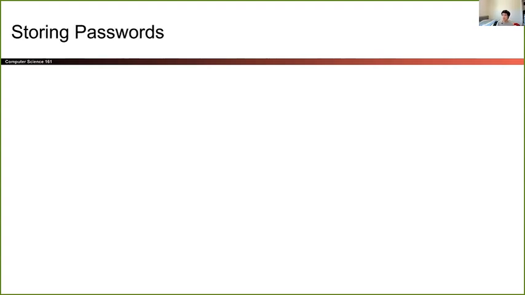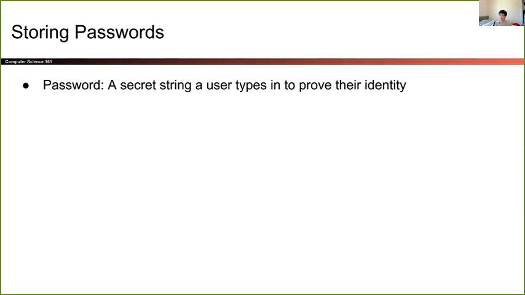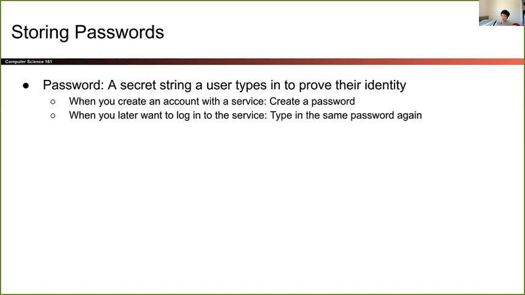When we store passwords, just for those of you who don't know, a password is some secret string that you're using to prove your identity. When we create an account, we create a password. And then when we want to log in later, we give that password to them again. And somehow they're going to be able to verify that this is the password that you gave me the first time you created your account.